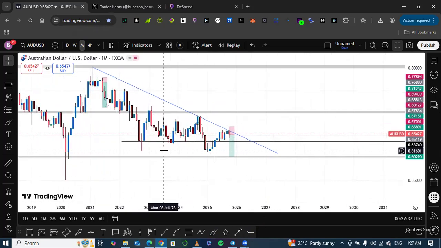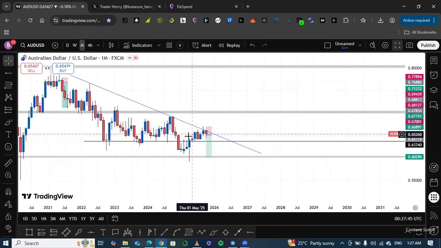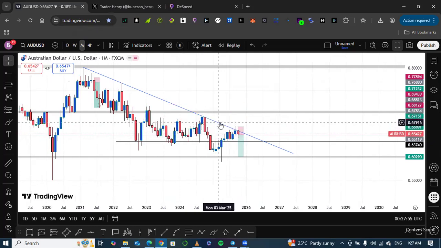So this is the fourth touch, and looking at the pattern, it's pointing down under that trend line, as you can see. So this is also a reversal pattern. Look at the way the monthly time frames are aligning themselves. These are 5 monthly candles unable to break above this trend line. Previously, it was just 2 monthly candles that refused to break above the trend line before it started pushing down.